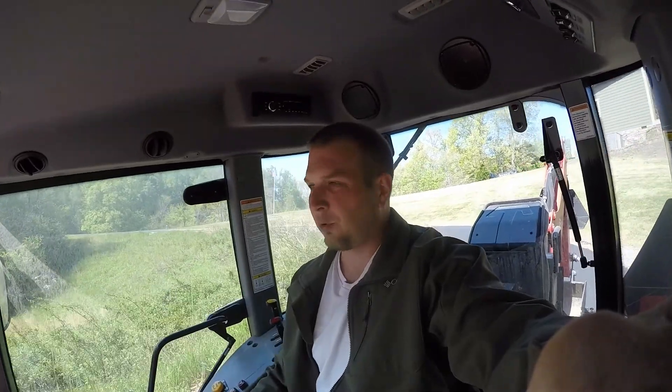We're inside Big Red right here. We're taking it home — we just finished leveling out some rocks, so we're taking it up to the house right now. We're going to pressure wash it and get all this dust and dirt off of it. We found a bird's nest under the hood yesterday, so we're just going to get it all washed up nice and clean so I can see out of the windows.